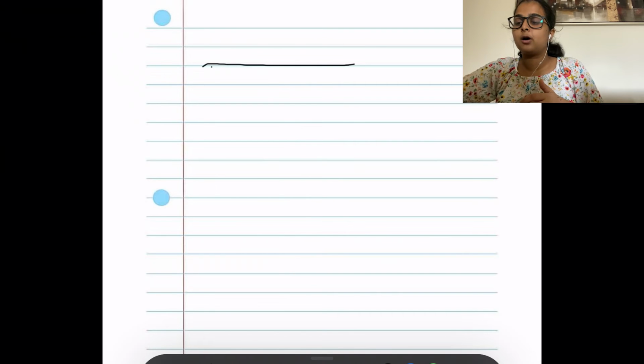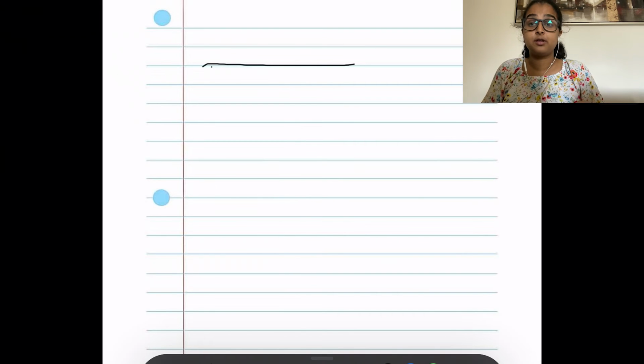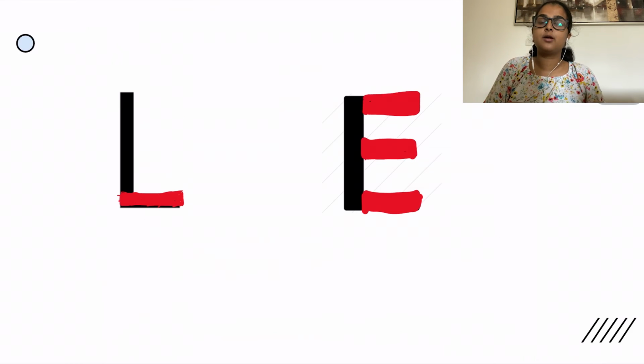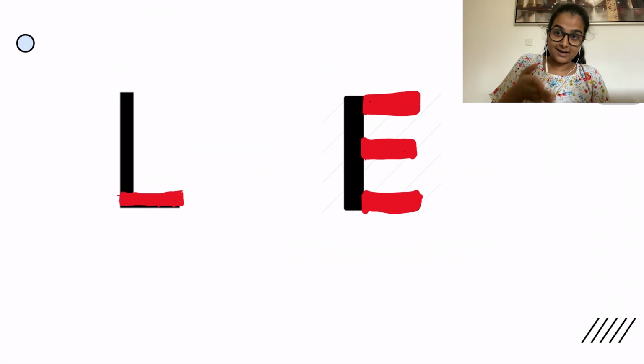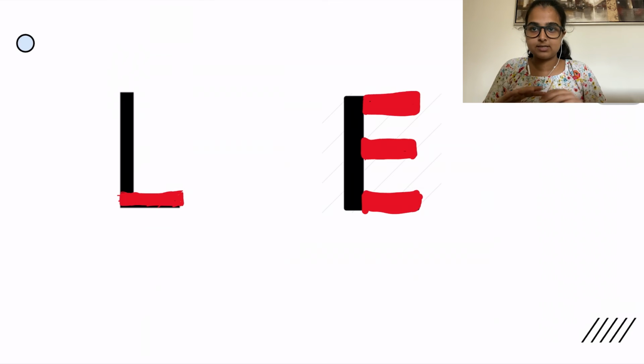So now let's talk about how we use sleeping lines when we write our alphabets. You're going to learn what your alphabets are, right? So there's this letter called L. The L is made up of a sleeping line and a standing line. And in the letter, I have highlighted the sleeping line part in red, so you can see the sleeping line. It's made up of one sleeping line and one standing line.